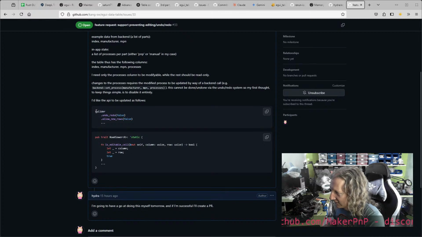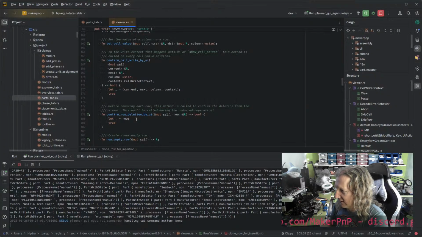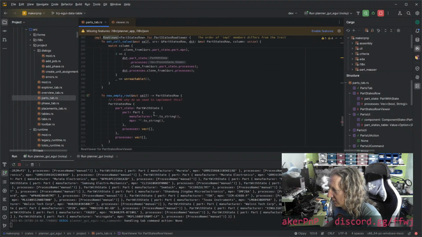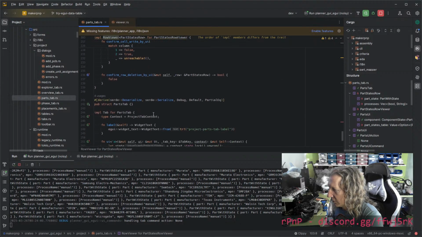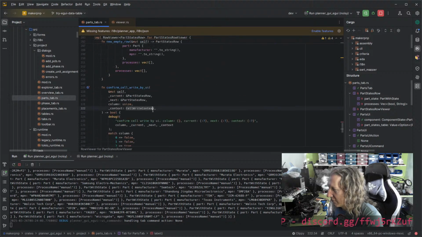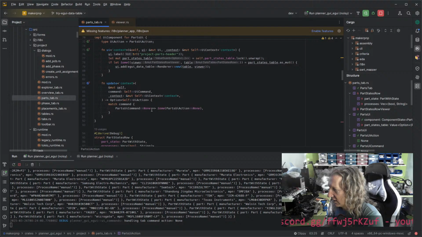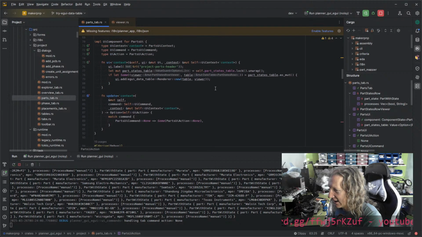So when you're building one of these tables, and we'll look at it on the parts tab, somewhere we build a table. We do, honestly. Render somewhere. Was it this one?